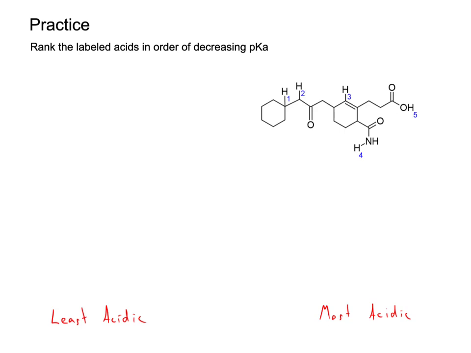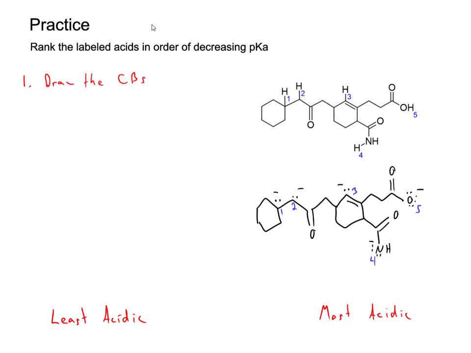And if we remember, step one says that we're going to draw the conjugate bases for all of the acids. Now this is one molecule, so I'm going to use a cheater shortcut here. I'm not going to draw this molecule 5 different times. I'm going to draw it once, but I'm going to remove the hydrogen from each of those positions and replace it with a lone pair. That way I'll be showing all of the conjugate bases simultaneously. So I'm going to go ahead and draw that. So now step 1, draw the conjugate bases, is complete. Step 2, we're going to write out our statements.